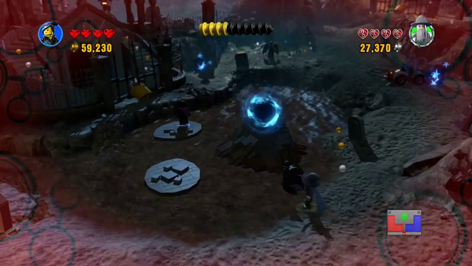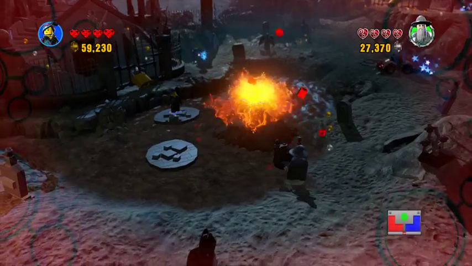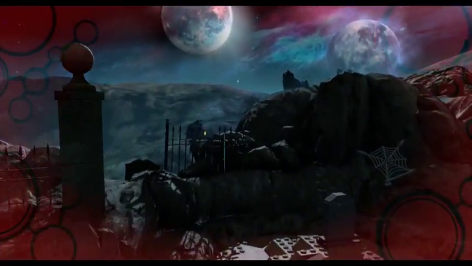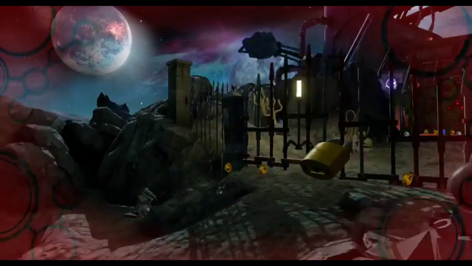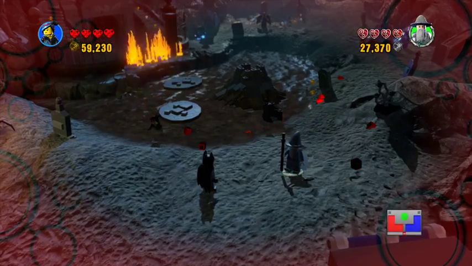No, just press A. There we go. Yes. What am I doing? Oh, it's a volcano. Oh my gosh, it's a volcano. Leaving. So what happens now? Oh, there's the headlock. So we've got to chase the head. We've got to chase the head.